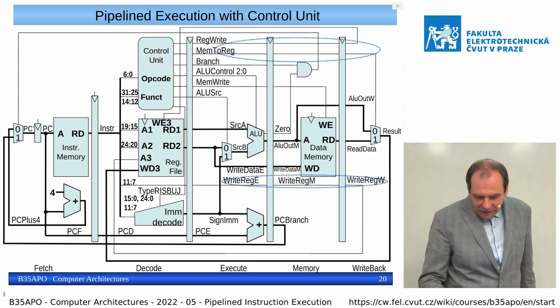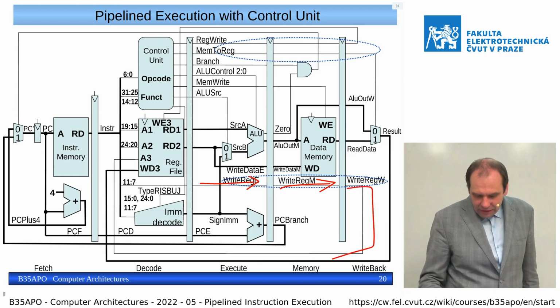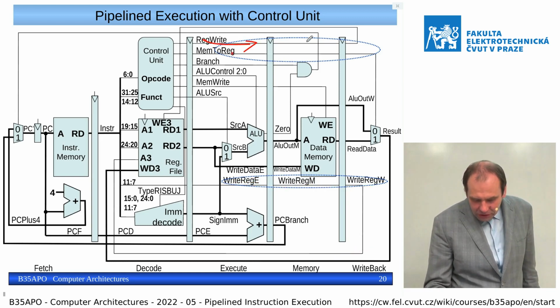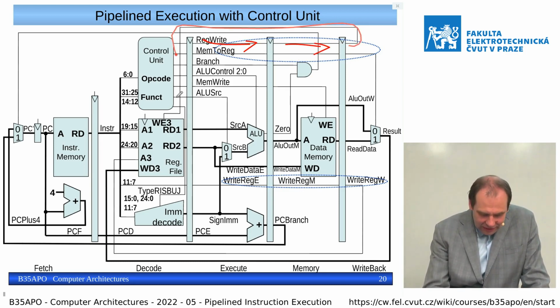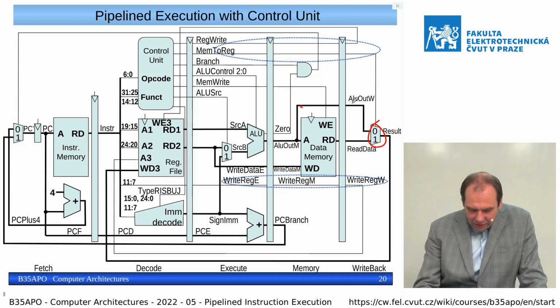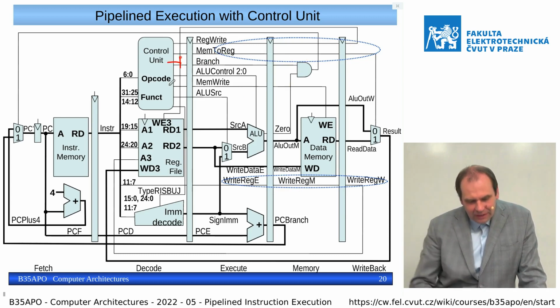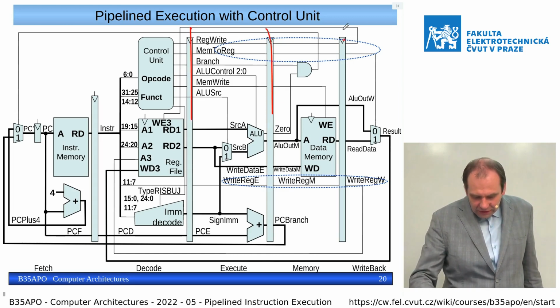So as you can see, same as we delay the information about which register we want to store the result in, same way we need to delay the information that we want to write a result into the register. So we need to delay it and add this connection. Same for the decision, for example, if we should take a value from bypass or from the memory. So again, this needs to be delayed by, in fact, 2 or 3 clock cycles from the time when it is decoded in the control unit. So we need to register those signals.